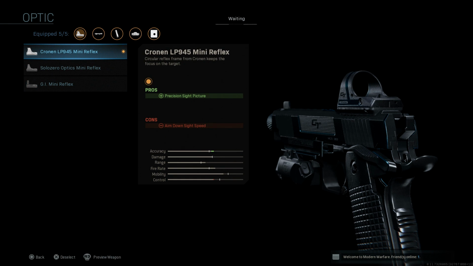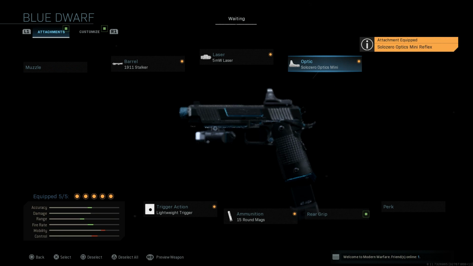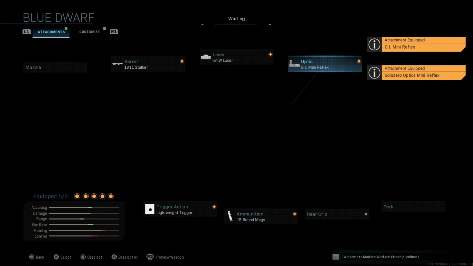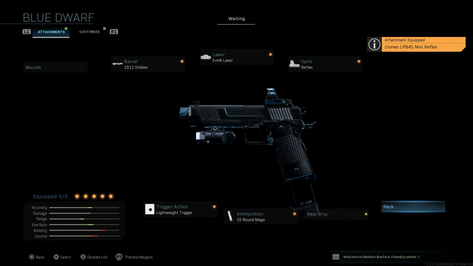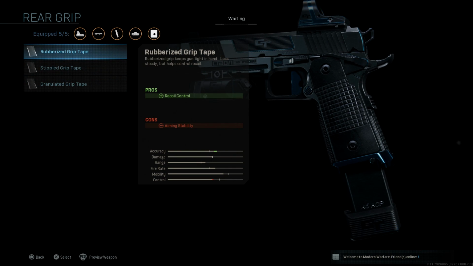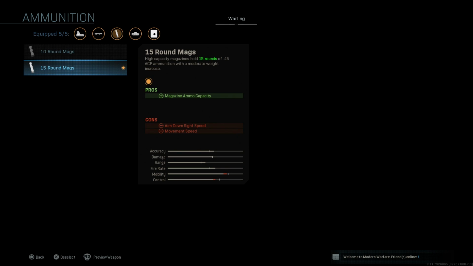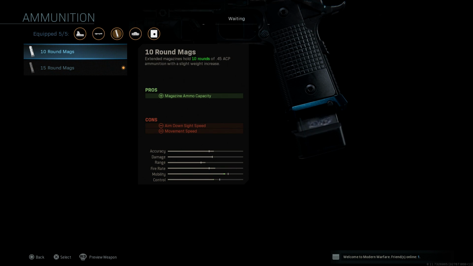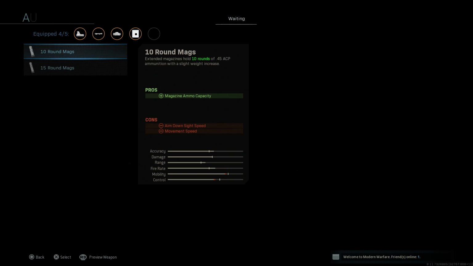Sight-wise, the Cronin LP945 Mini Reflex also has blue finish on there, so if you were to change it up, you can see there's none of that blue finish. So you can really make this, I would say, like again, same with the Kilo, a more grounded in reality looking variant. And no matter what the grip tape is, it's going to look the same. No major differences there. The ammo, again, pretty similar. I don't think there's really any major changes with the ammo itself.